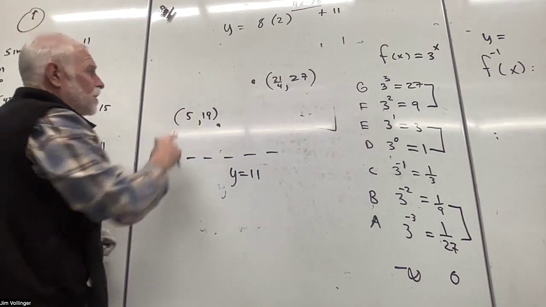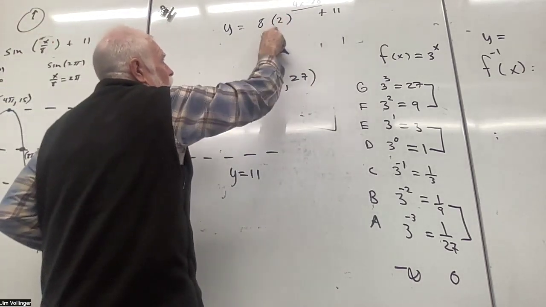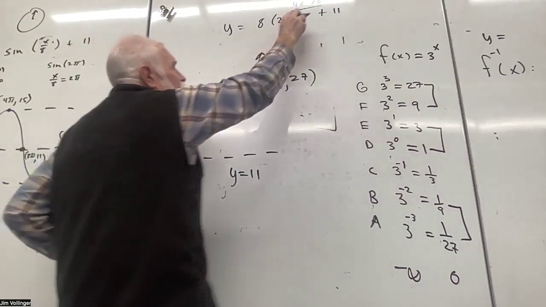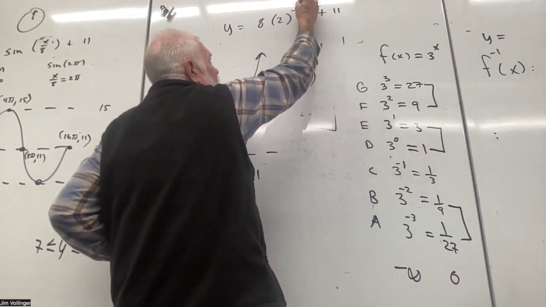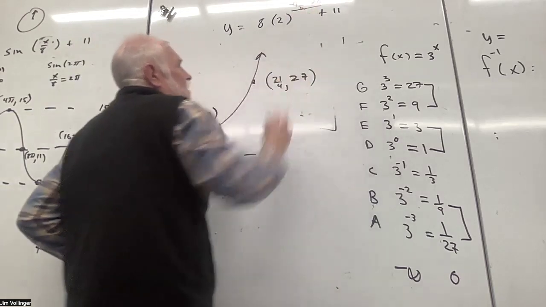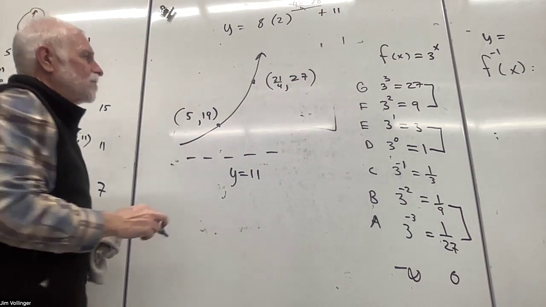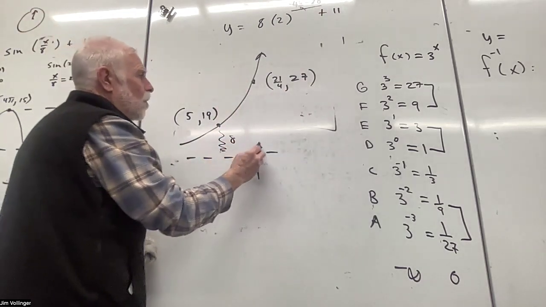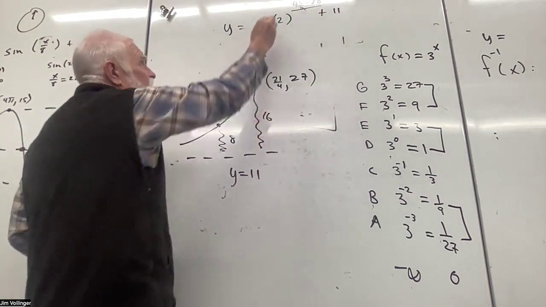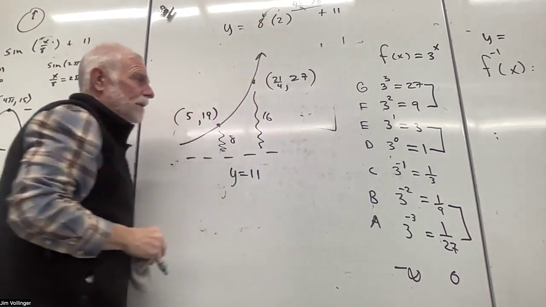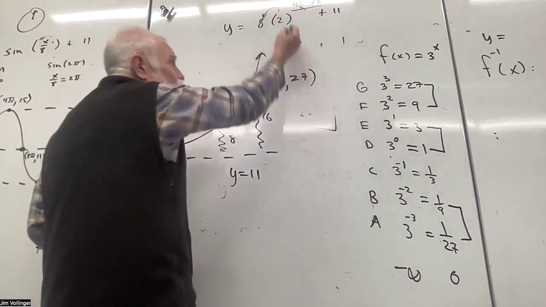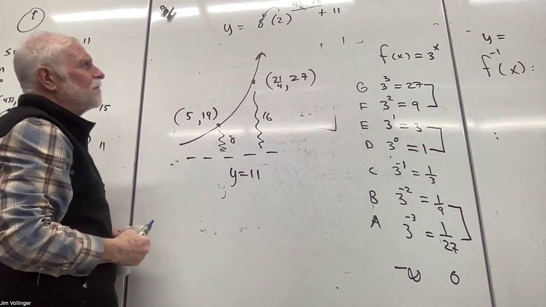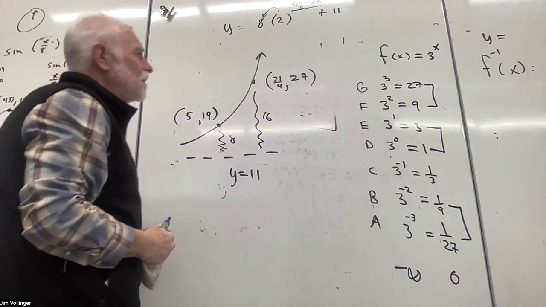And so when I put in 5, 2 to the 0, 1, 8 plus 11, 19. When I put in 21/4, what happens to the 4s? Cancel. I get 2 to the 1. I get a jump of 16. Now, I hope you can see the 8, and I hope you can see 16 because I'm doubling the first jump. The next jump would be 32. So, but that doesn't seem like it's the friendliest number. 52, 13, not bad. It's not bad.